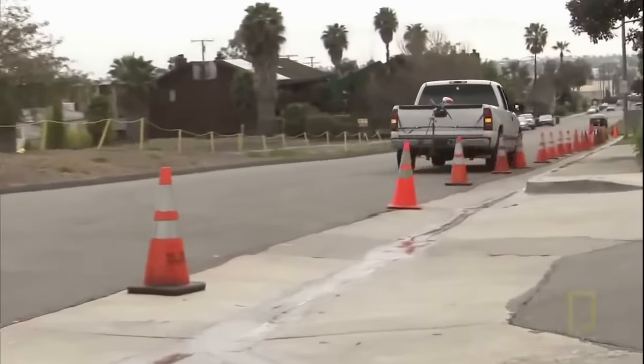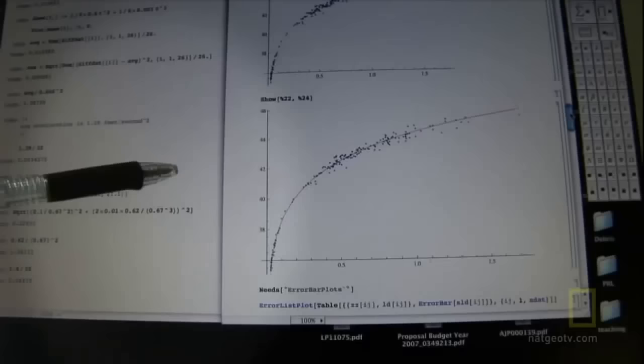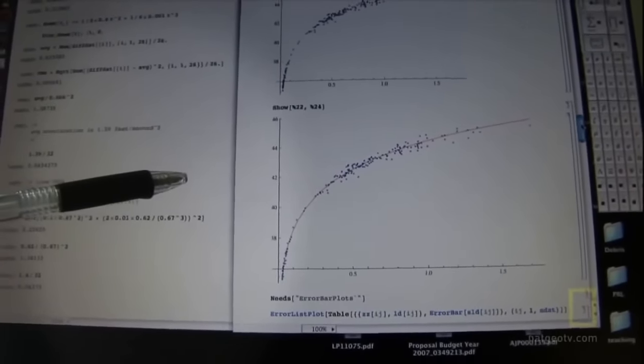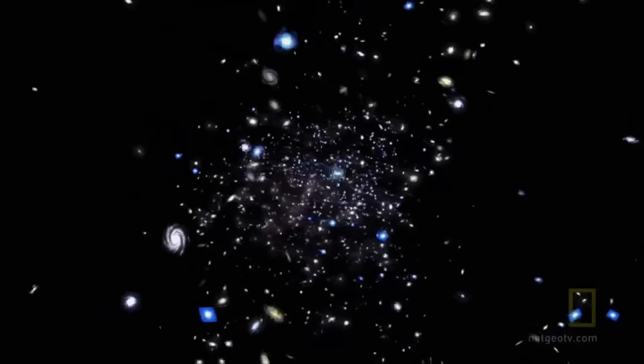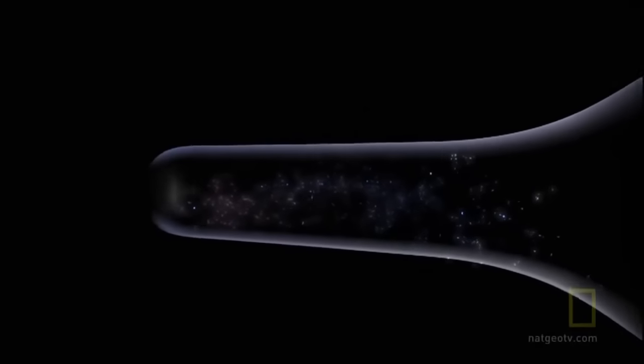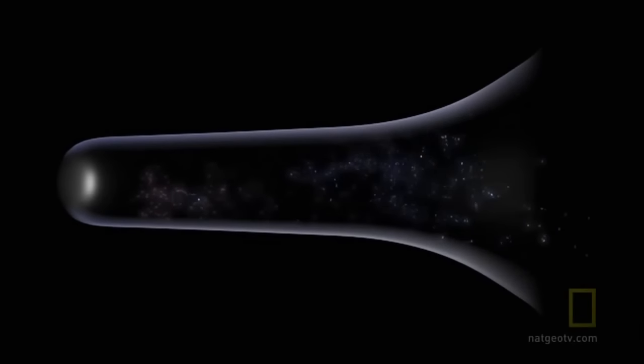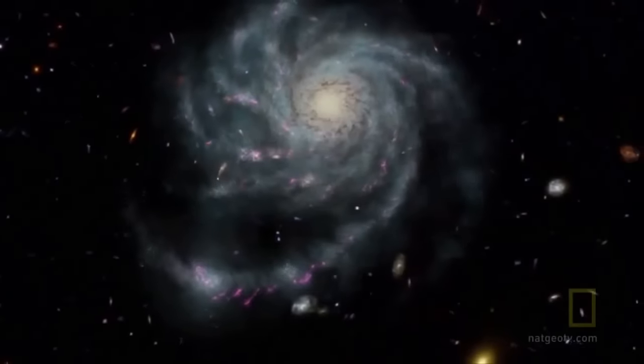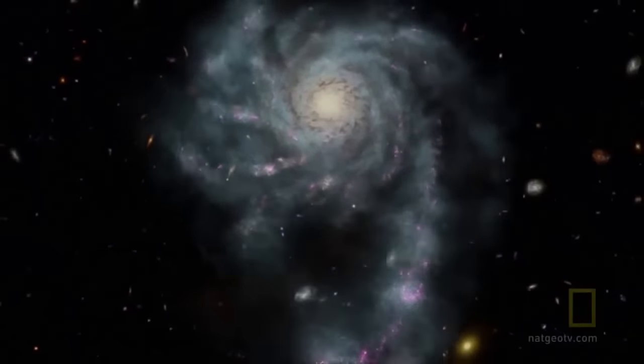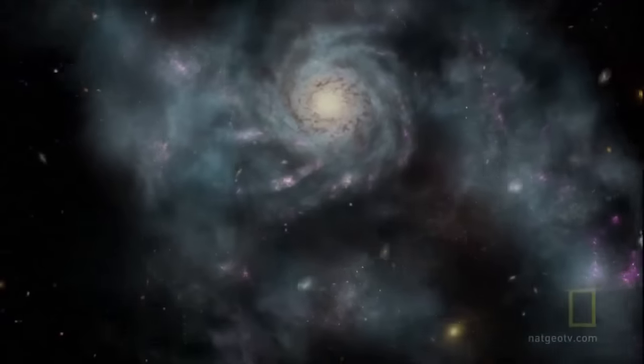Robert Caldwell's calculation shows that forces on Earth are similar to forces in space. This demonstration then gives a sense of the dramatic rate of expansion that appears to be happening in the cosmos. By eye, it might be difficult to appreciate how good a fit it is, but I can tell you that the weight of the statistics indicates that an accelerating universe is a very good fit to this data. If, like the truck, the universe is continually accelerating, then billions of years from now, the universe might tear itself apart.